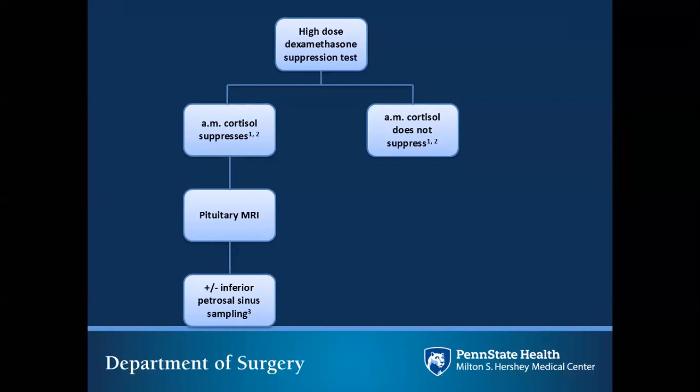If you have an ectopic source, even if it wanted to be suppressed, usually it's just a genetic change that has constitutively activated the ACTH synthesis. It doesn't have the intrinsic biochemical machinery to respond to steroids, so it doesn't matter how much dexamethasone you pour on that ectopic tumor, it can't shut it off. So if you have a pituitary source of ACTH, then you do a pituitary MRI to look for the tumor. And sometimes you need to do some more invasive sampling to figure out if it's the left side of the pituitary or the right side, if you can't visualize a lesion. If your cortisol does not suppress with high dose dexamethasone, then you have to start imaging all over, knowing that some likely sources may be lung or pancreas for ectopic ACTH secreting cancers.